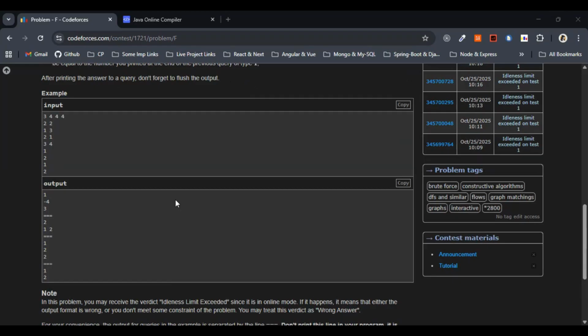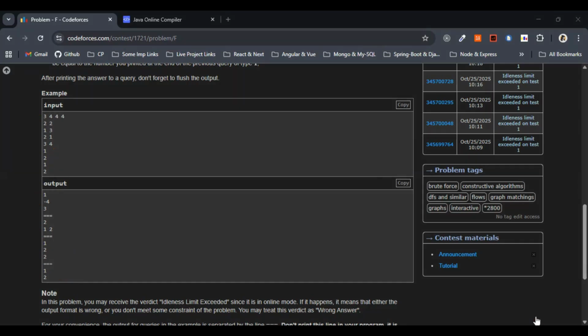So this is fine. This example, let's consider the same example for the approach as well. The output that we need to get here is 1, minus 4, 3 for the first query. For the second query, we have to get 2, 1, 2, right? For the third query, we have to get 1, 2, 2, and for the fourth query, we have to get 1, 2 actually. So respectively we have to get this output: 1 minus 4, 3, 2, 1, 2, 1, 2, 2, and 1, 2.